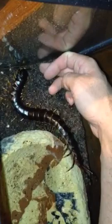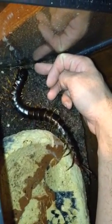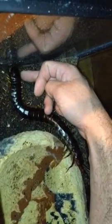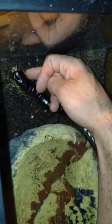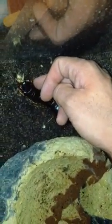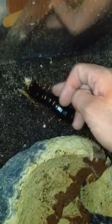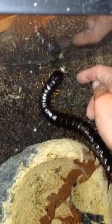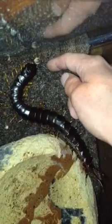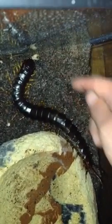Once she starts eating, I go ahead and let her smell me with the antenna, and then I go ahead and caress the side. They calm right down using this method. Make sure that they can scent you, because if you touch them and they think it's something else — like if you touch them from the back before they scent you — they will get, not necessarily aggressive, but protective.